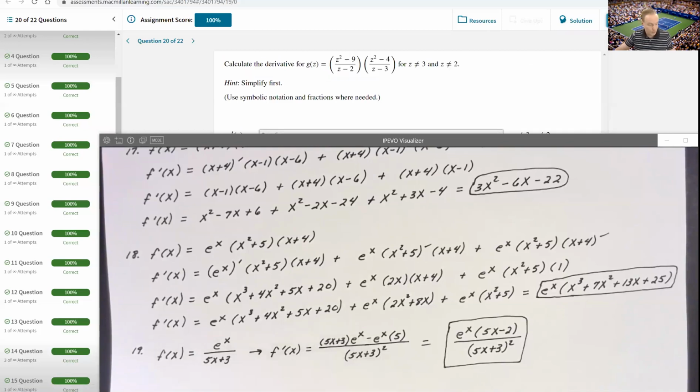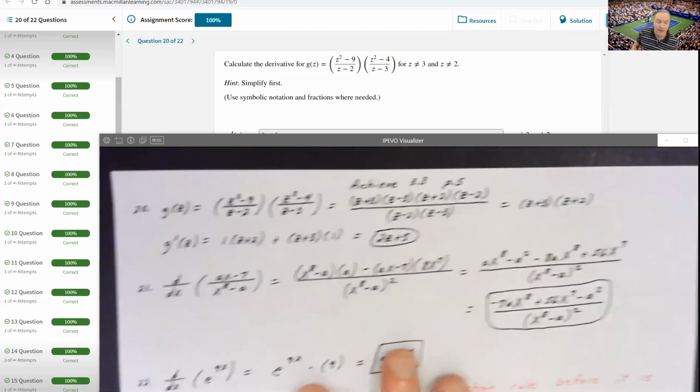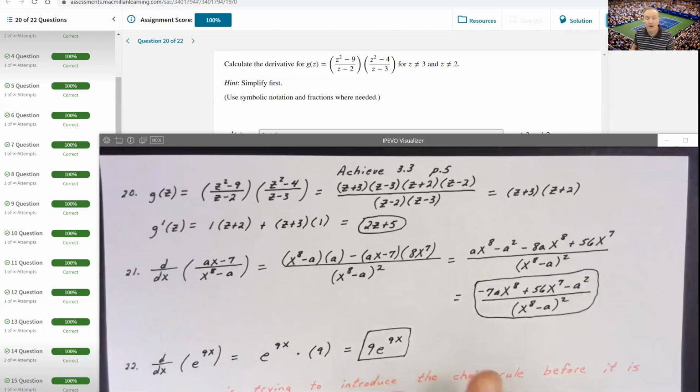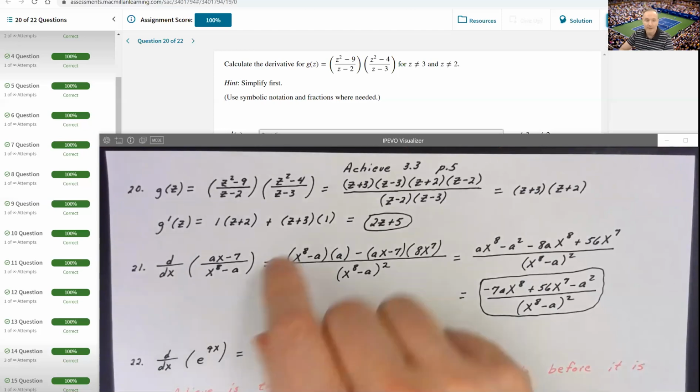Now for number 20. We have in this one a problem which gives us the product of two quotients. Now, you could work this problem as is, and it would be a pretty involved problem. But they recommend here, hint, simplify first. And that's always an option in these problems: if you can ever do any algebra, you probably should do it. It would make it an easier problem. And that's the case here.